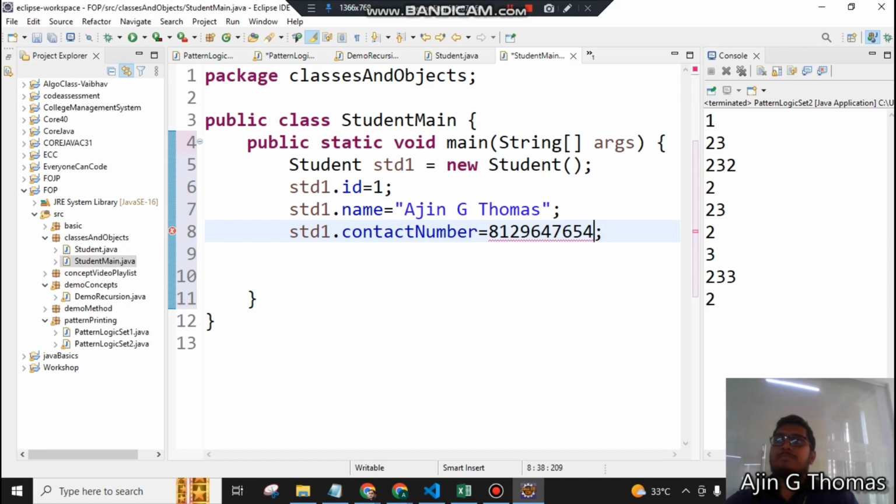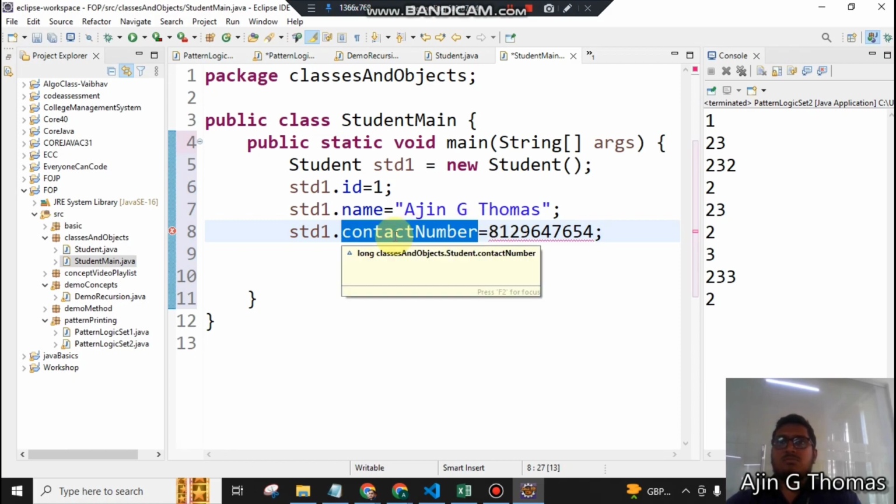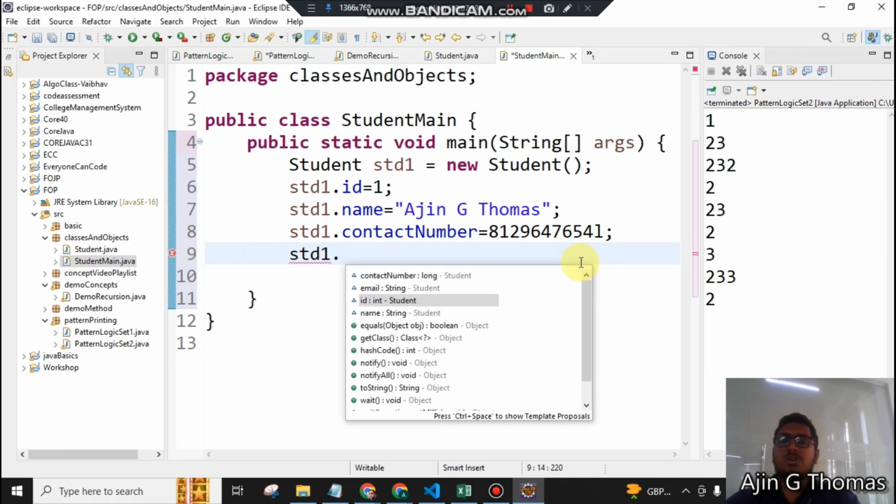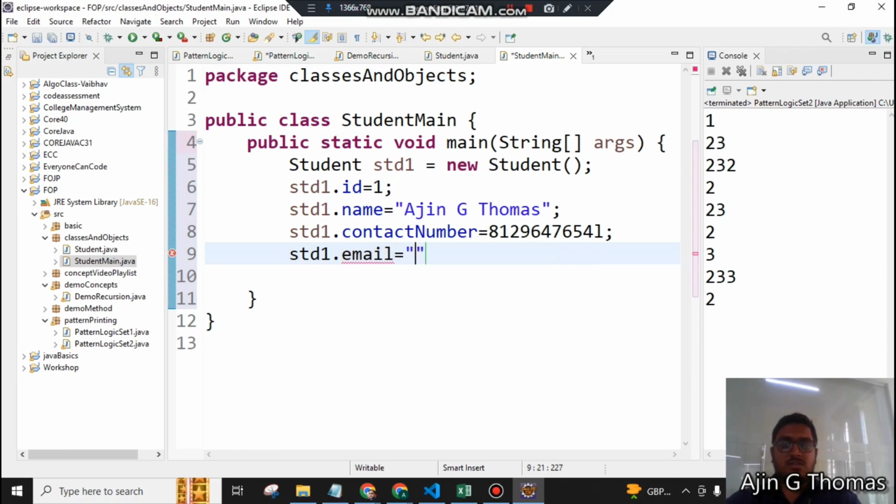What is the error here? What range? I am using the long data type, but I have to specify L. Correct. Then, std. The last one is what? Mail. That also is a string. So you can specify your mail ID here.